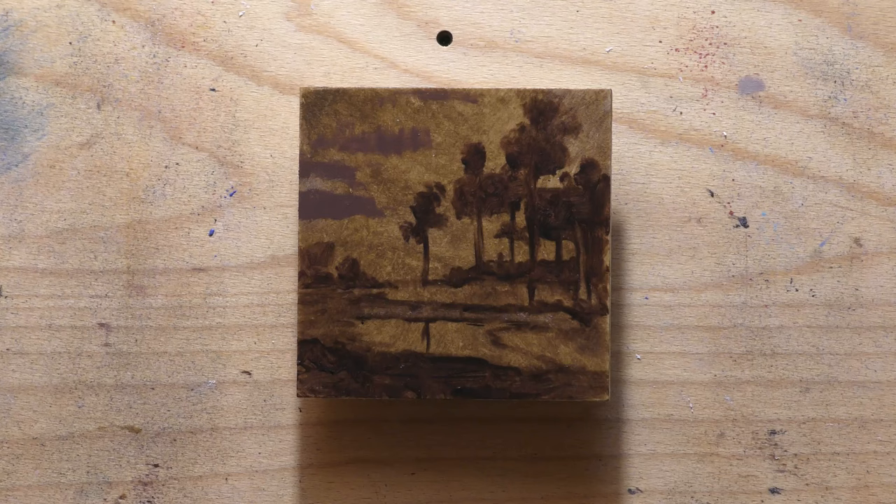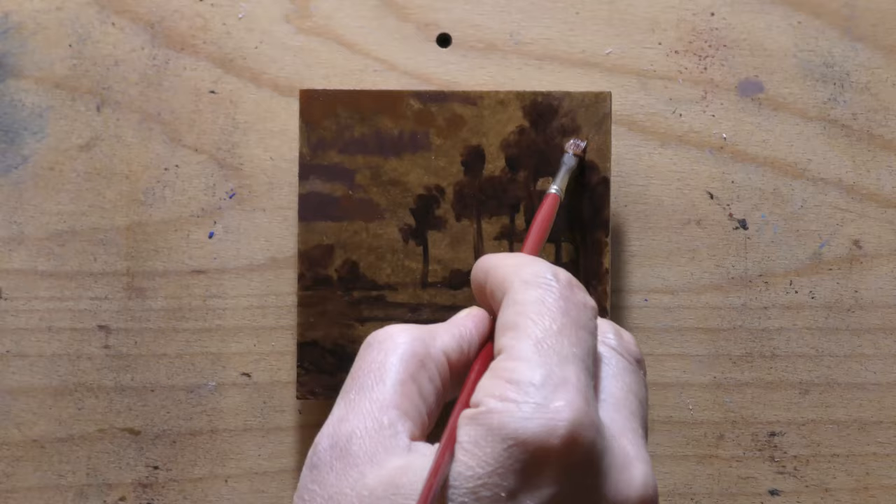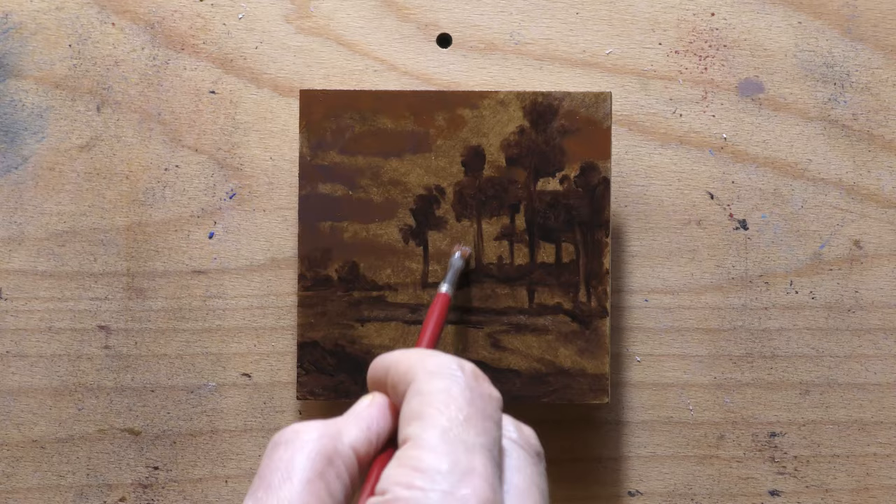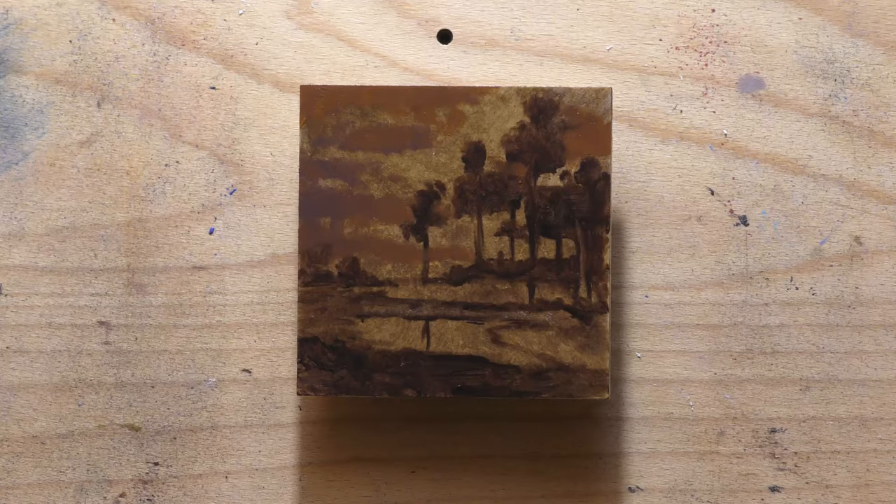There was a painting a couple of weeks ago where I had read in a book that Norman Rockwell was into using Mars Violet for his underpaintings. And I got excited about Mars Violet — I really love it — but it's so opaque it doesn't work as an underpainting color. The exception would be if it was already dry.